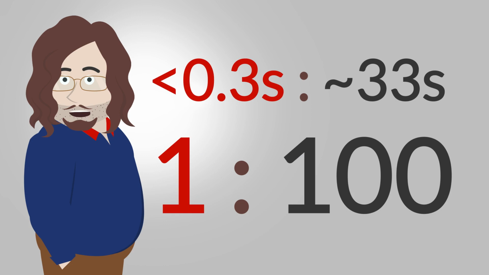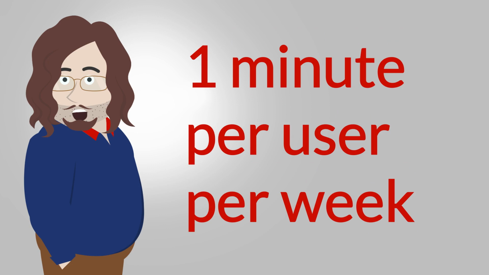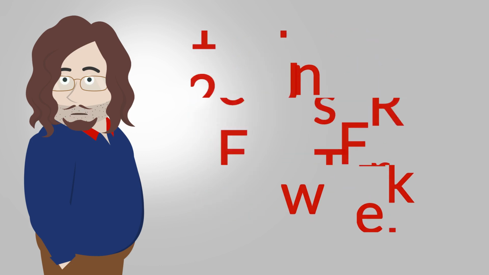So, the server works under 1% of the time when a single user is using the software. Or, to put it differently, 1 minute for 2 hours a user works with the software. And most users don't use it more than that per week. So, let's say that server works for 1 minute per user per week.